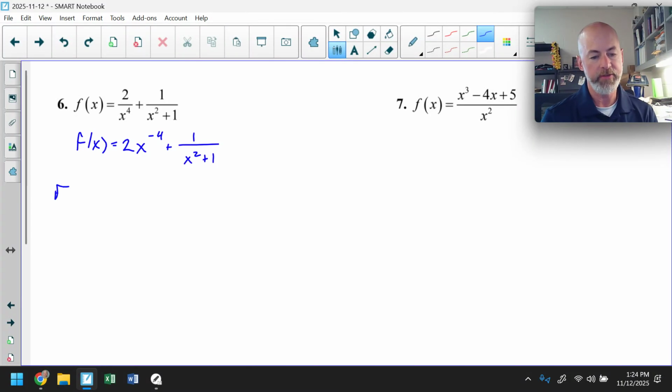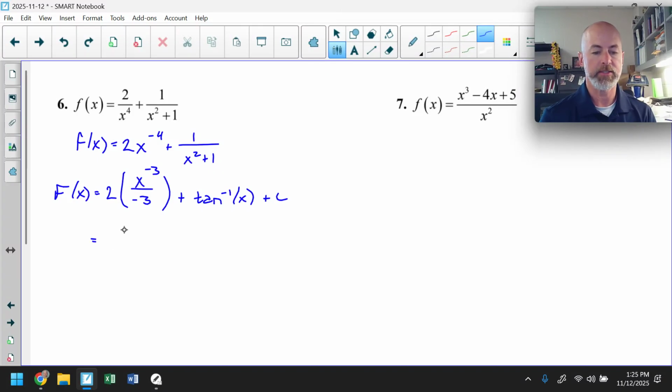And so now my antiderivative, cap F of x. Again, I'm going to ignore the 2. That 2 is not really helping me in any way. Negative 4 plus 1 is negative 3. I will divide by that new exponent. And then 1 over x squared plus 1, you should just recognize that that is the derivative of inverse tangent x. And so there is your antiderivative in its unsimplified form. If this were a multiple choice question, they likely would move that x cubed back to the bottom, make that 3x cubed in the denominator. Inverse tangent, you can't really change the way that's written unless you want to write it as arctangent x.